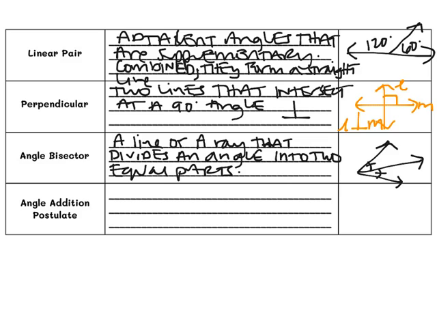The last thing that I wanted to cover, the last formula, is our angle addition postulate, just like our segment addition postulate. This means that if we have the measure of angle ADB, let me actually draw a picture for this one first. It's going to be very similar to our other picture that we just drew above, because it's going to have the angle bisector. So we're going to label this one as point A, and let's just do all these little points real fast, so we have B, C, and then this will be D.